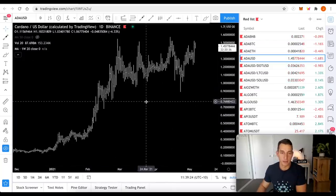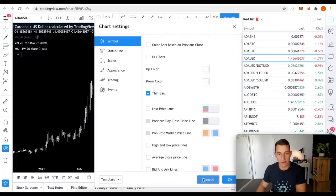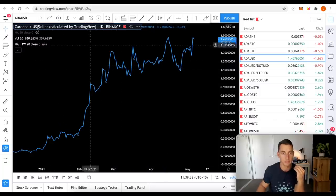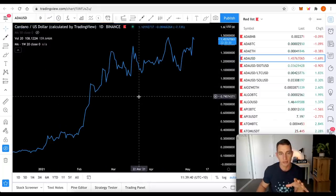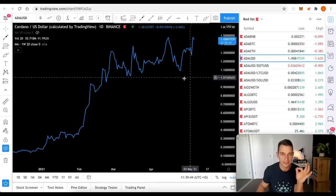So this is what I do first — we have our white bars. To do that, double-click and jump into them. I'm not going to go through everything here because I do have other videos, but just to let you know, that's where you do it. Change the colors right there and change it up here. Another thing that's really good to do with Cardano, especially because we're going sideways, you can drop it into a line chart and the line chart will help you identify the support and resistance areas just a little bit cleaner.